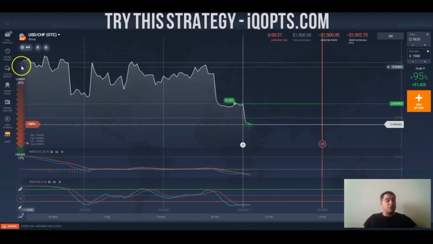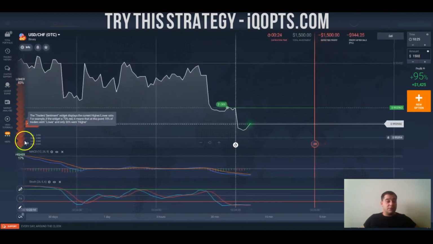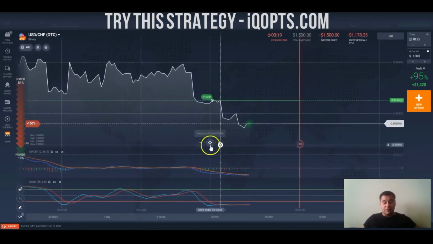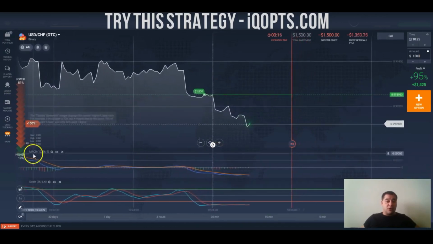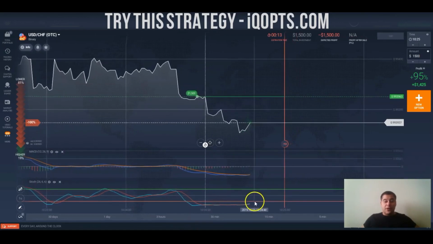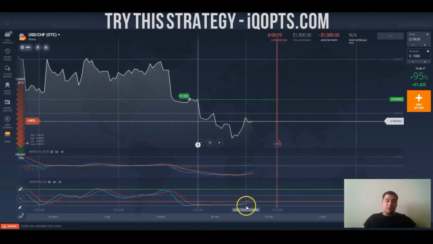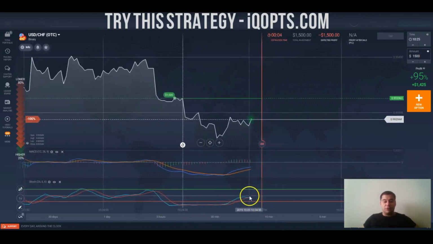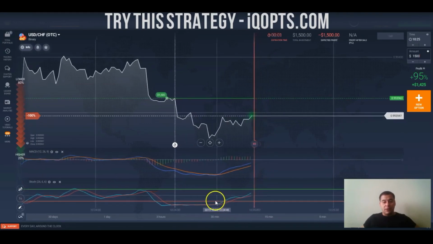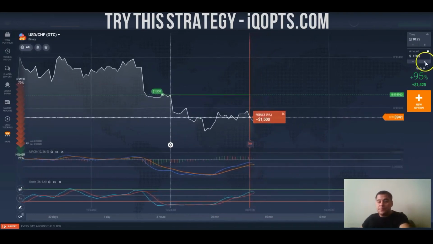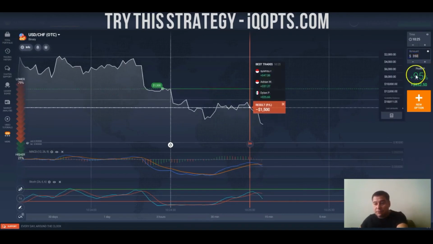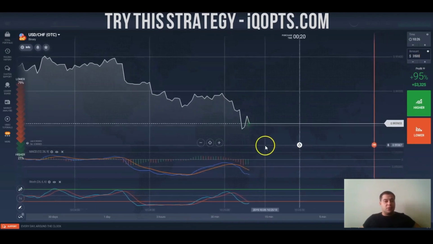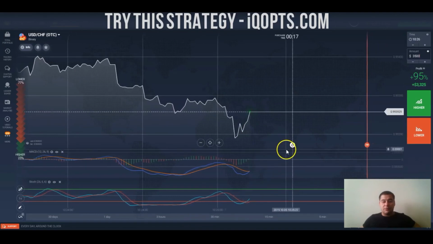For example, you can use this widget that shows the opinions of all the people on the platform. Like I'm using stochastic and MACD indicators. They are useful and of course not always great, but in general they show the movement of the price. When those two lines are under the, all right, 3.5, for example. There's a lot of side moves today, and it's quite difficult to predict the correct movement of the price.